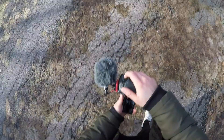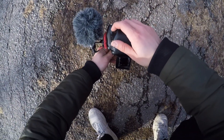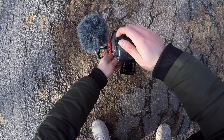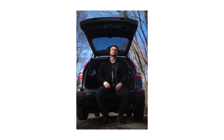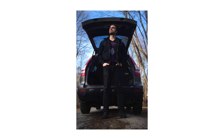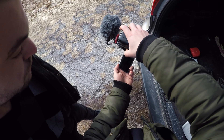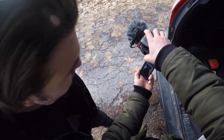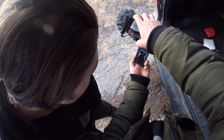Our first shot here is of Jesse with the car in the middle of the road. Since we were able to place the car in the middle of the road, we were then able to have Jesse in the middle of the car, adding a lot of symmetry — as opposed to the car being on the right or left side, which just doesn't look as good. Very simple: full body shots, trunk open, a standard clean relatable shot.